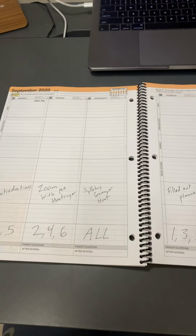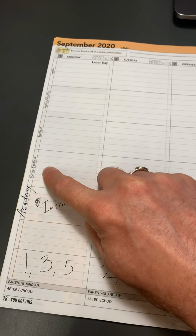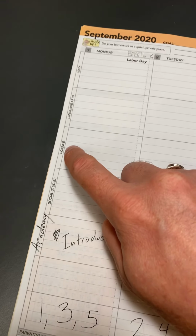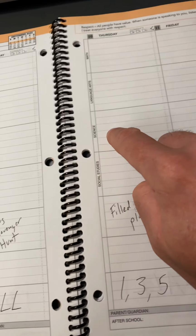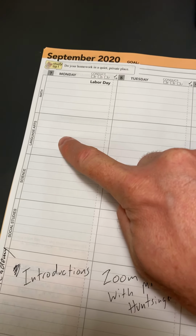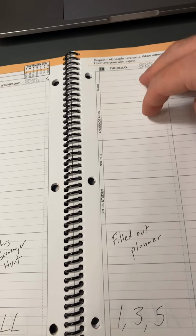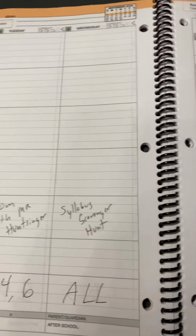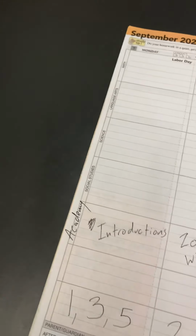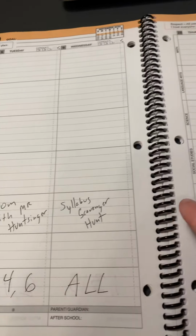Now, here's maybe the hard part, which really isn't all that hard. If you're in my history class, you're going to fill out, okay, what did we do for the entire week up until Thursday for history? If you're in science class, you're going to fill out, okay, what did you do in each one of your classes up until Thursday for science? And then every single kid should have at least one English class and one math class. You're going to fill out what you did in all of your classes all the way up until Thursday. So technically speaking, you don't have to do this for PE. If you don't want to, that's fine. But you should have 5 other classes filled out with everything that you did Monday, Tuesday, Wednesday, Thursday.